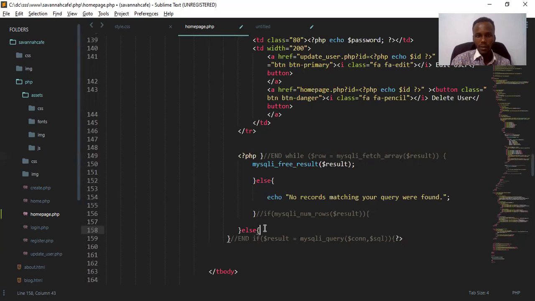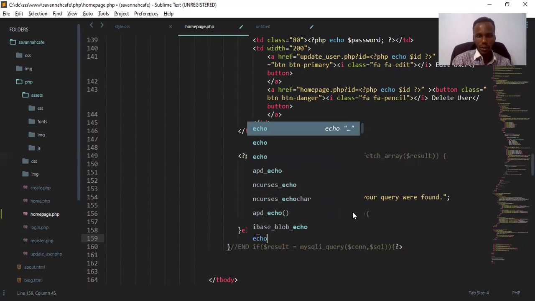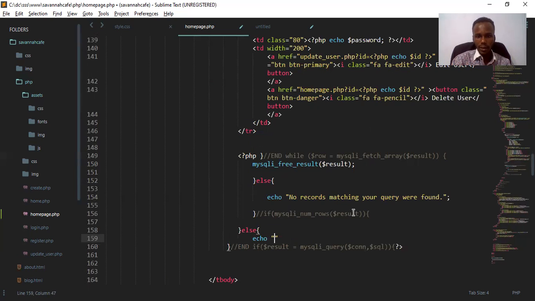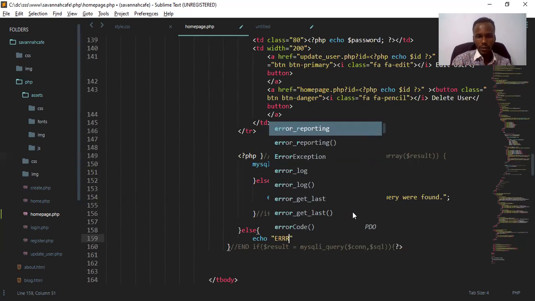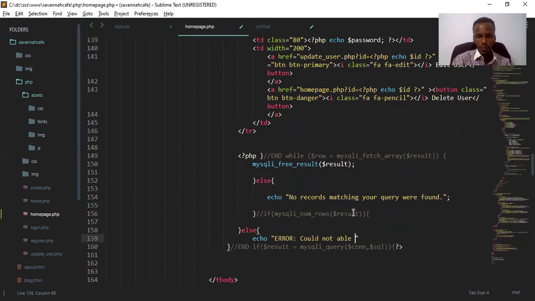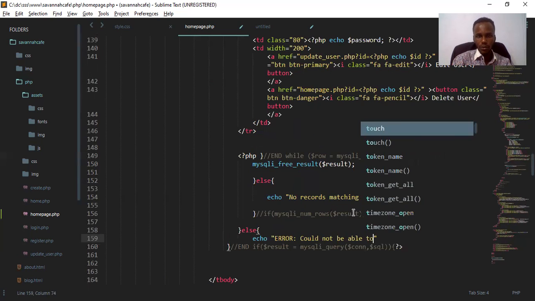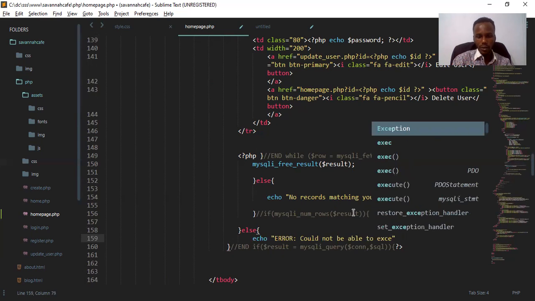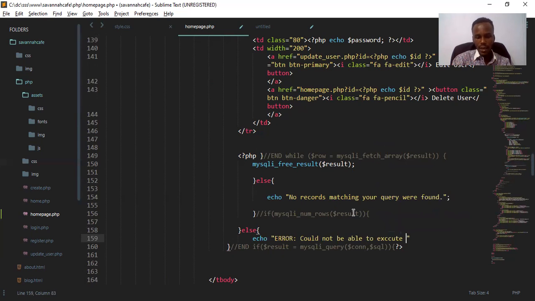If you went to the database and queried and couldn't find it, you just tell your application what to do. Echo an error: could not be able to execute a query SQL.